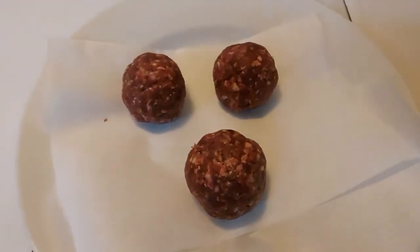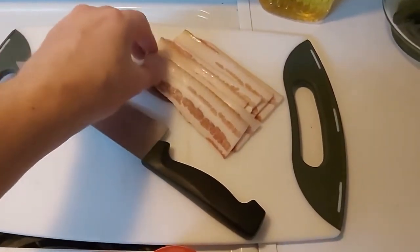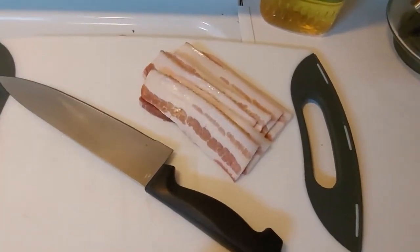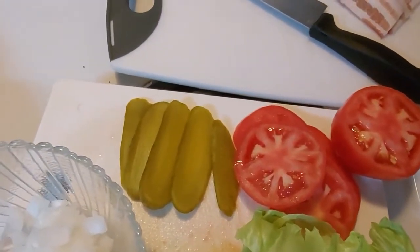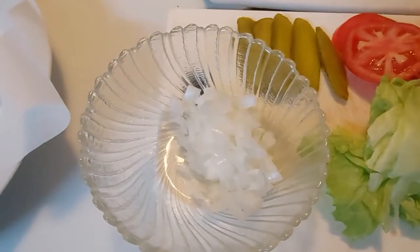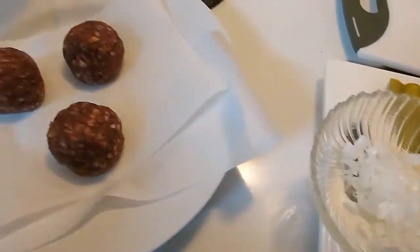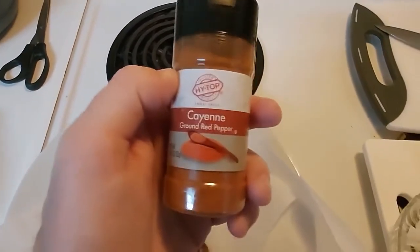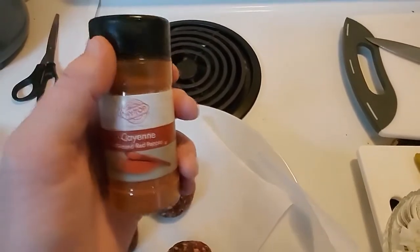They are smelling fantastic. Okay, folks, so to save time, I've already gone ahead and sliced up 3 long strips of thick cut bacon. We're going to add some bacon onto these burgers, and I've sliced up some fresh tomato, took a pickle and made some pickle slices, got my lettuce ready, and chopped up a few slices of onion. I like a little caramelized onion on my burgers. And we've got the meatballs here, but while I was doing all this, I was like, let's heat it up a little bit and add a little bit of cayenne to the outside of them, just for a little bit of heat. So we're going to do that now.